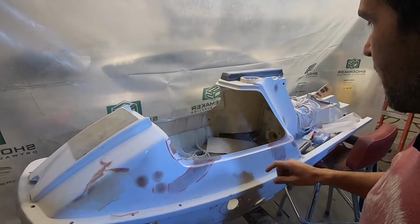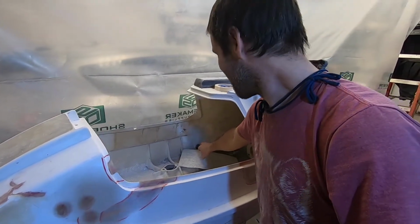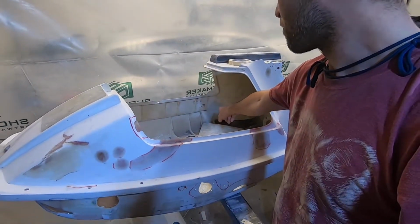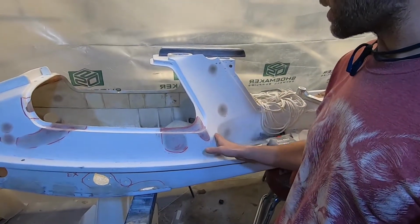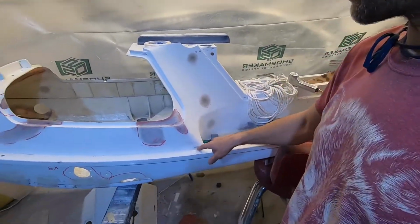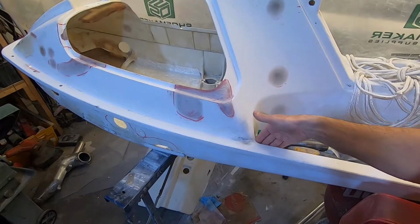I've also installed some bracing in the corners. I decided that I wanted to do the bracing on the inside rather than on the outside. In a previous video, I talked about building this up quite a bit. So what I've decided I'm going to do is fill this basically the way the factory has it filled, and then add a little bit of glass in here.